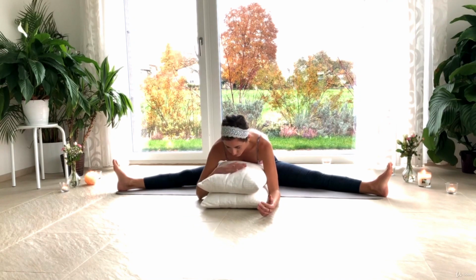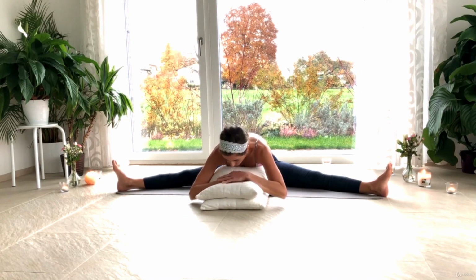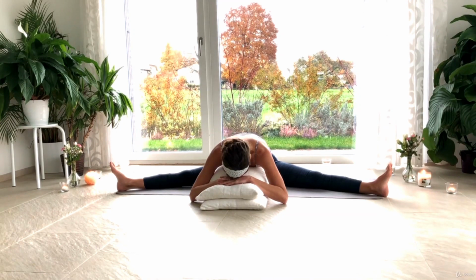Another option is to take your 2 stacked pillows, bring them in front of you, and release your forehead or cheek down on top of the pillows. If you want to melt still deeper into the pose, push the pillows slowly out in front of you, with time lengthening your spine, bringing your chest closer down to the ground.